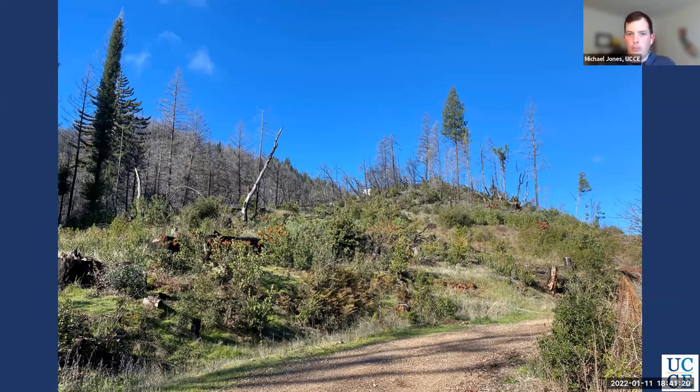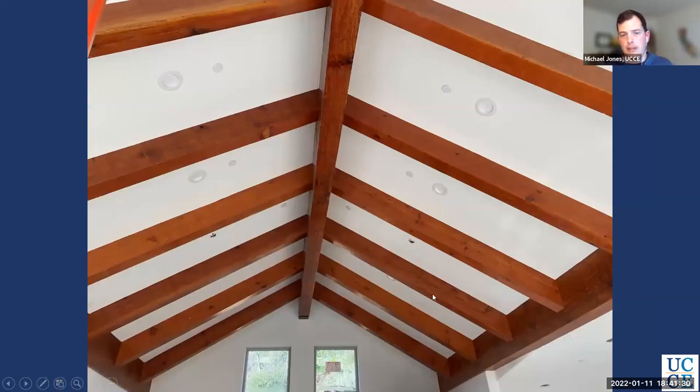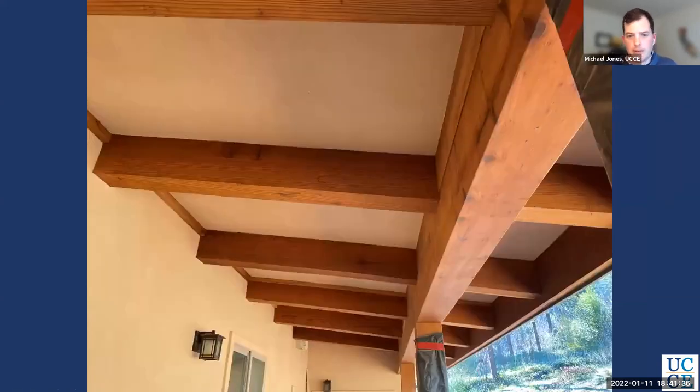They went from single stem trees or multi-stem trees to basically huge shrubs, something we have to think about if we're thinking about fire perspective. Salvage in here, so we removed a lot of those big trees, and I thought what the owners had done was interesting. This is the salvaged lumber. This is the Doug fir that they had salvaged, and this is the redwood they had salvaged from that burn. I thought it was a really cool way to reincorporate that into the property.